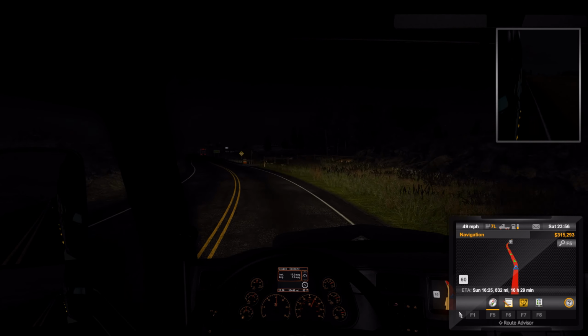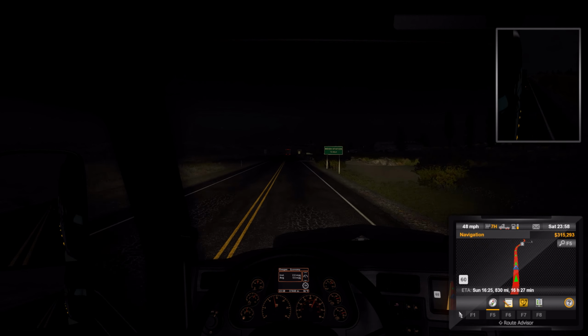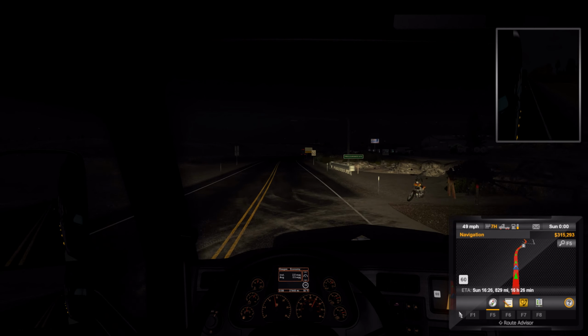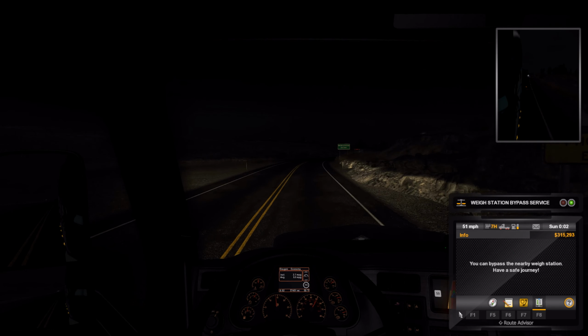Okay, reduce speed ahead. We're going 50 anyway. What is it going to be? Okay, 50. So we can just keep going. Weigh station half a mile. I'm assuming we're gonna get weighed. We were, what, 74 tons? Oh no, we can bypass it. Excellent. Maybe some of these trucks will have to go in there.